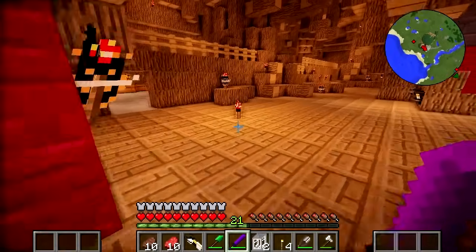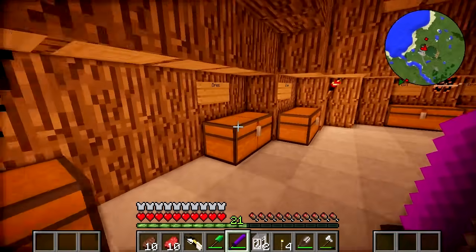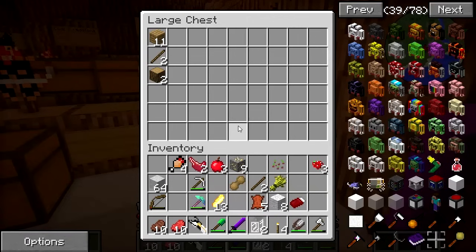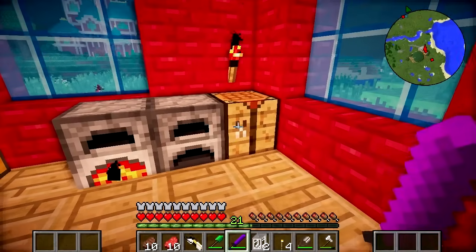Now we're going to need a gold ingot and a chest and our lever. So we can get one of our bits of gold out of here. We may as well take it all and smelt it all. And 8 bits of wood for a chest. So there is our chest, our bit of gold.